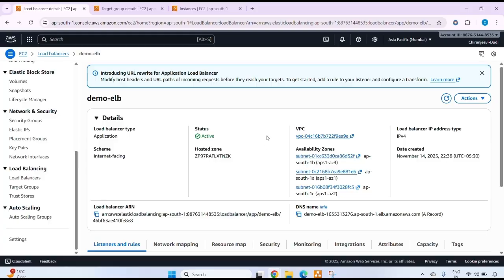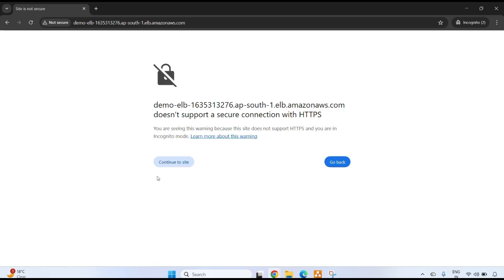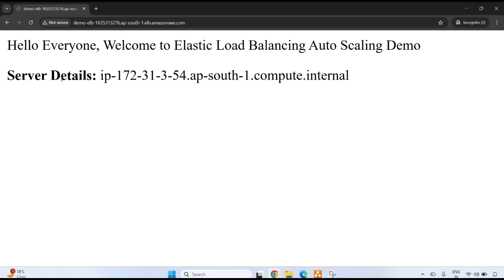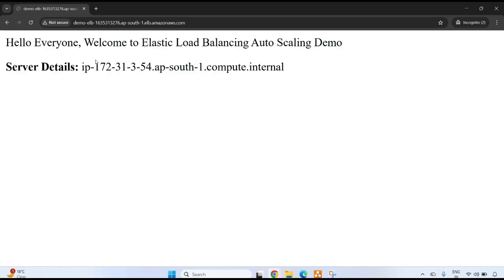Now we can see our load balancer status is active. Using this load balancer URL, we can access our 2 EC2 instances. Copy this URL, paste it over here, and click on continue to site. See, this load balancer is pointing to the EC2 instances that we created. If you observe over here, this private IP will change while I am refreshing.